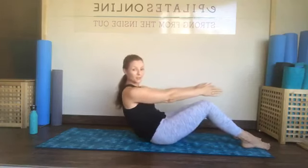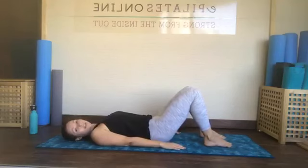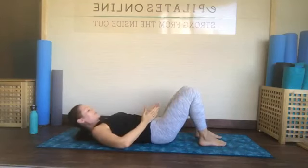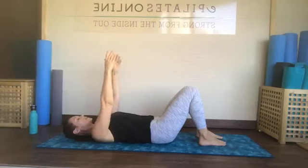Breathe in. As you exhale, scoop those tummy muscles and roll all the way down onto the mat, just so that your arms are by your side and your legs stay bent. You could be bringing them closer to you if it feels more comfortable. Your goal is to make sure your knees are in line with your hips, not dropping out or falling in, like train tracks. And from here, just bring your arms up in line with your shoulders. I want you to relax your shoulders into the mat.